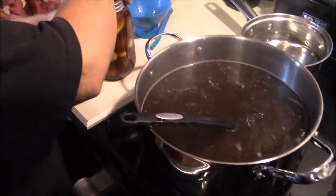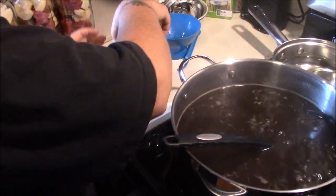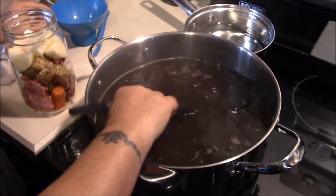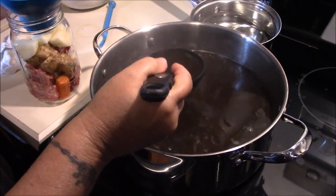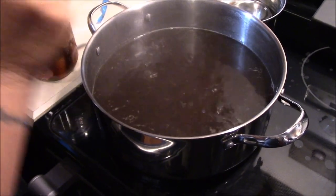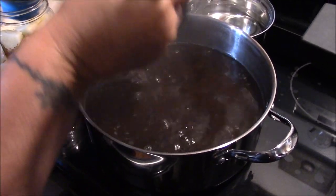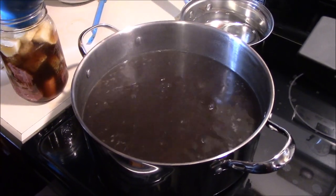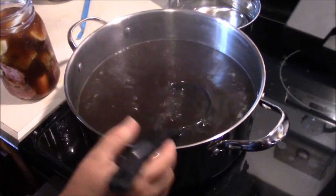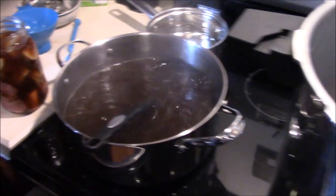So we didn't add any seasoning or anything to the broth. We went ahead and put onions and garlic in with the pot roast, so we didn't add any additional seasoning. I'll tell you, we did go through with a small strainer and take the onion bits out of that Lipton onion soup mix we put in there. We weren't sure we wanted all that floating around in our pot roast, so we went ahead and took those out. But we're going to go ahead and get the rest of this canned up.